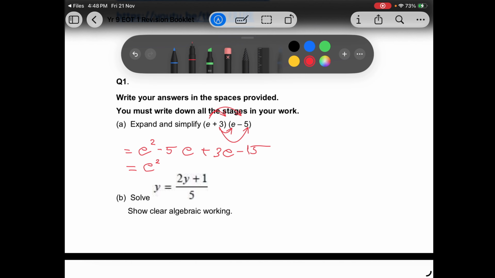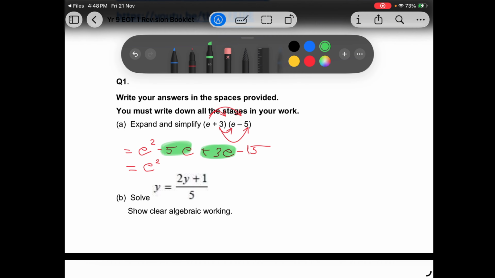But here, there's room to glue these two guys. Look at this guy here, minus 5e, and look at this plus 3e. So they are the same, e to the power 1, e to the power 1. So we call these two terms like terms or similar terms. Same power, e to the power 1, e to the power 1, different coefficients. The coefficient with the first e is minus 5, with the second e is 3. So when we add, we just add the coefficients.